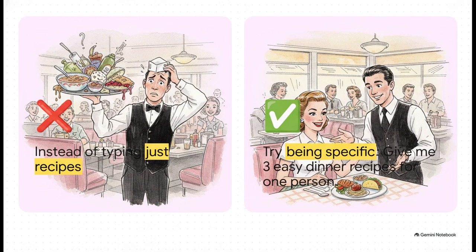Think of writing a prompt kind of like placing an order at a restaurant. If you sit down at a diner and just say to the waiter, "food," well, you might get soup or you might get a piece of pie. You have no idea. The AI is exactly the same way.